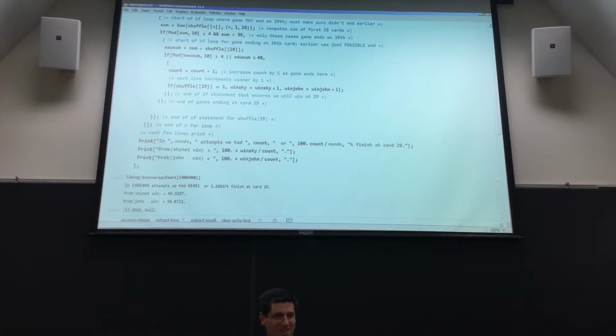17.9. Got it by more than a second. Do you think it really is a second faster? Or do you think this was just a luck of the draw? No. I'll have it running another one as we're waiting right now. What you'd really like to do is you'd like to use much larger numbers. If there's a small difference, the larger size you do, the more you'll begin to see this. I do think that there is a savings, having to only do 29 cards versus 52 in terms of how it goes. Now, maybe the randomness, maybe the last few digits are a little bit easier. Okay, this was 17.8 seconds again.